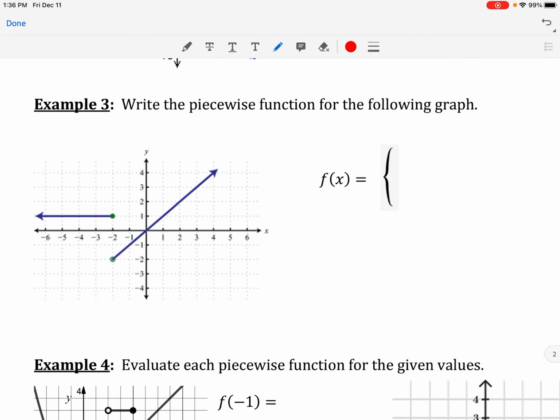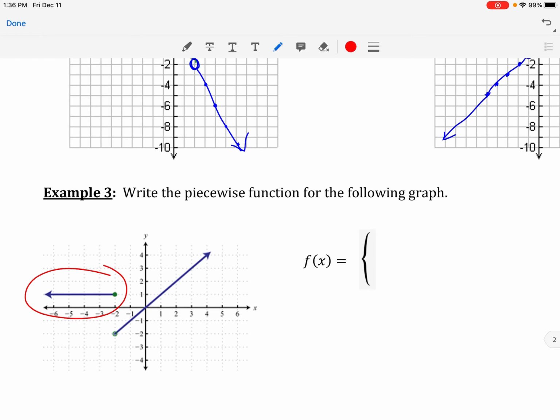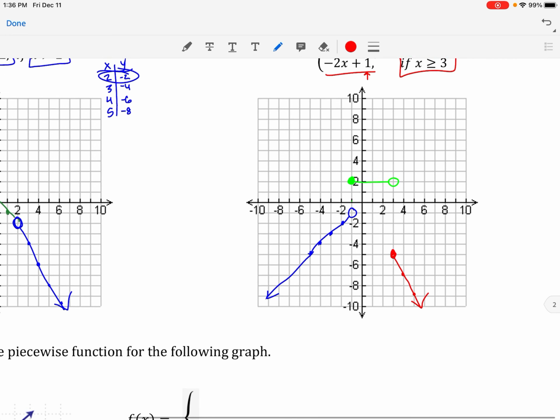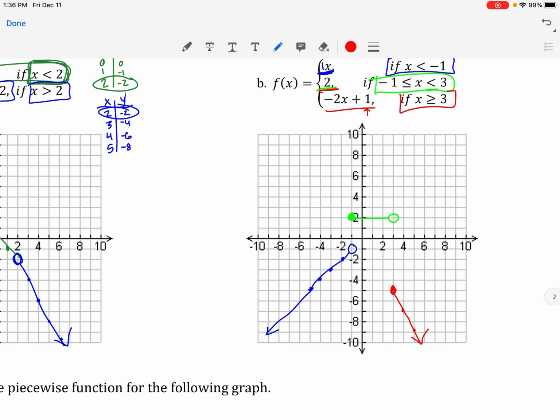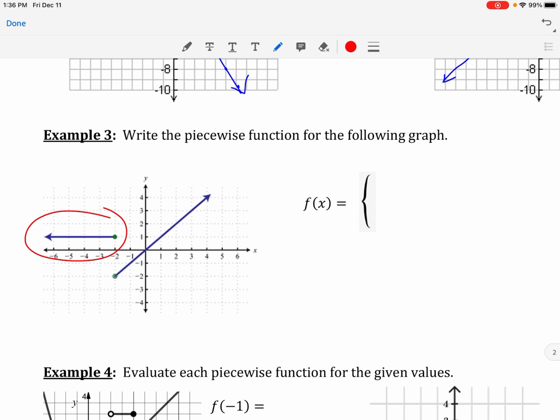Okay, so this time we're writing the piecewise function. So let's look at this piece over here, and you can connect it with stuff that we've done already. That looks like a flat graph, which is what our constant looked like over here. That was just a number, +2. So this is just going to be a number as well. So looking at the y value, it is 1 no matter where we are. So this f of x equals 1, that's my first equation.